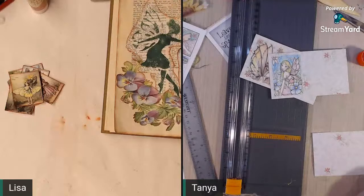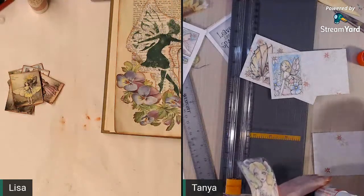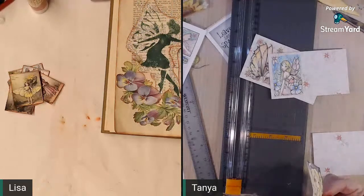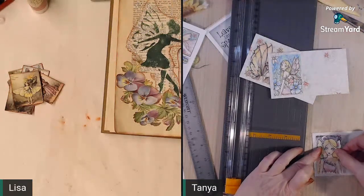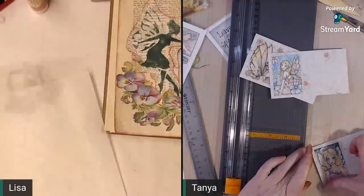Uh-oh. There it is. I said I had vellum. Uh-oh. I do. It just wasn't where I was looking. It was where it's supposed to be. Aha. Okay. Kind of like the iron I tried to find Tuesday. Yeah, I kind of like that.